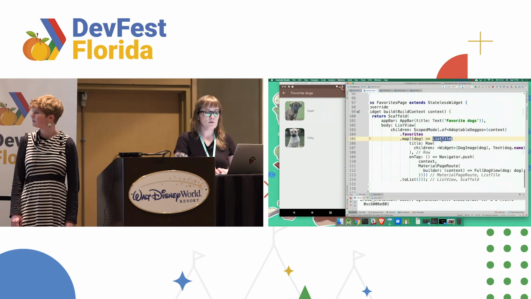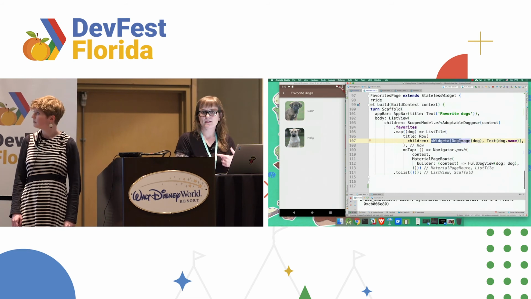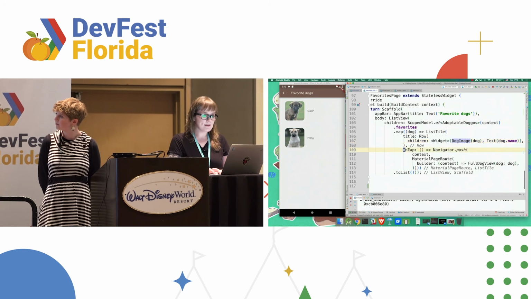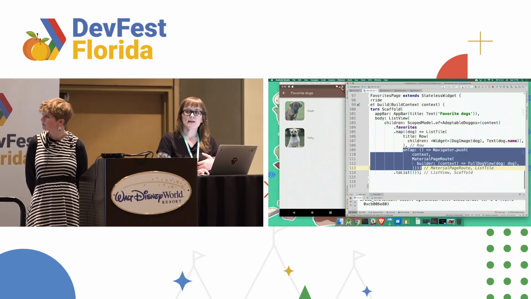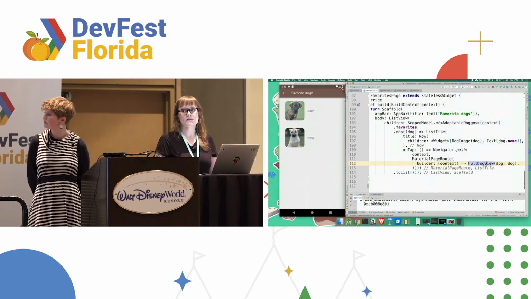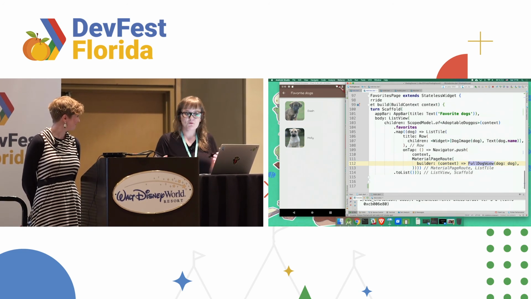This list tile is another widget which has, in this case, only a row of a dog image and text with the name of the dog. When you tap on this item, you are navigated to a new screen. In this case, the screen we saw before, the full dog view, and you will see the web page for the dog you clicked on.